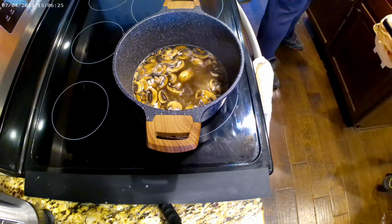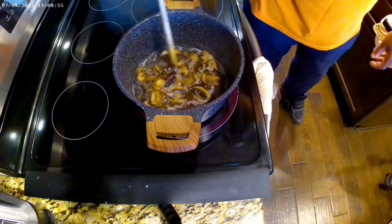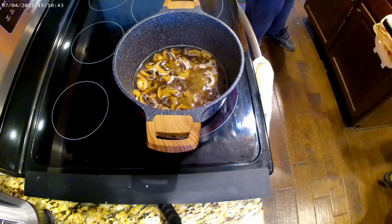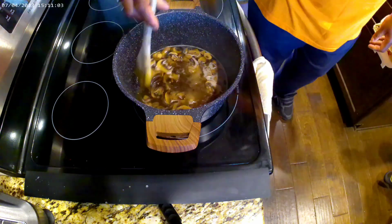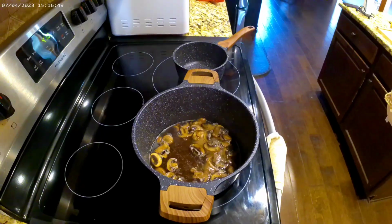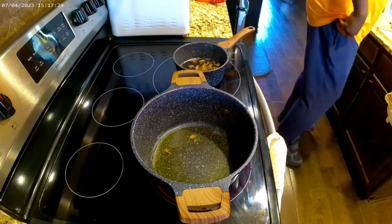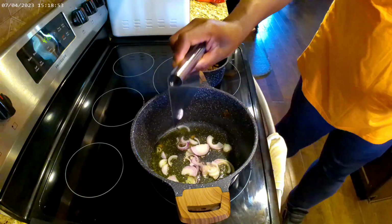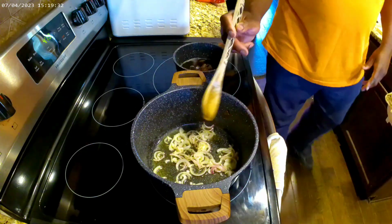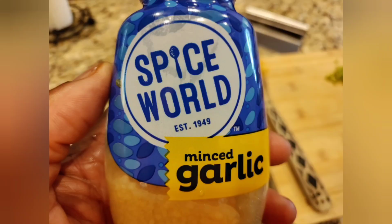And if you're going to make a sauce or something using mushrooms, you don't want to start with the oil. You want to start with some water. Now, if you don't mind, sometimes you can just use straight oil, but if you want your mushrooms not to come out greasy, you start with some water. And you put that on and let it boil out. And once the mushrooms shrink and the water boils down, you take them out of the pot. Now you've got some nice mushroom juice in there. I put some onions in that pot with a little bit of olive oil. Don't worry, those mushrooms and the rest of that water, I boiled it down to about half. They're going back in the pot soon.